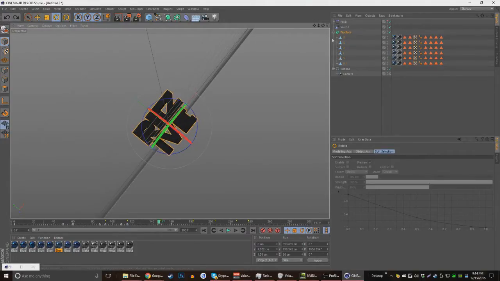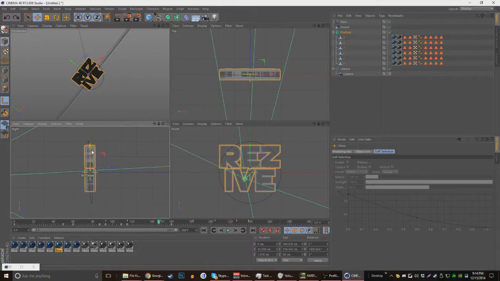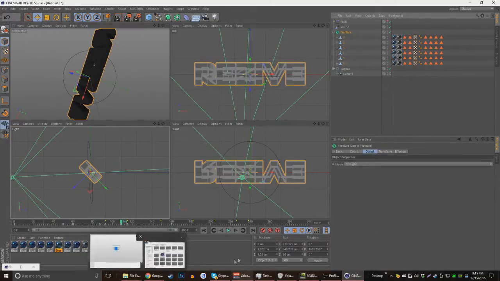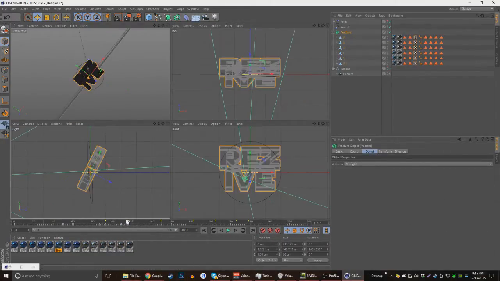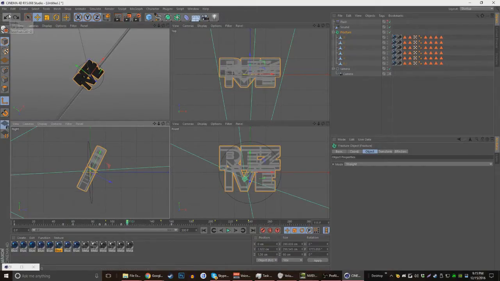Ooh, oy. It's not even centered. Wait, no, I got you. Hold on. And I'll keyframe the fracture of it. So keyframe it right in the middle. Fudge. It won't. It will stay the same.